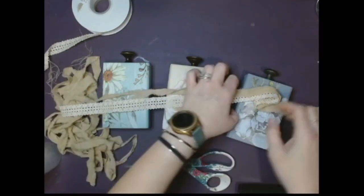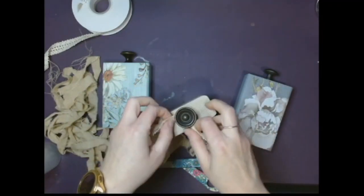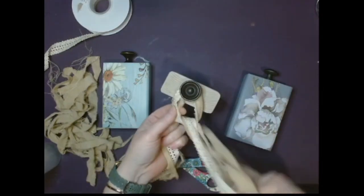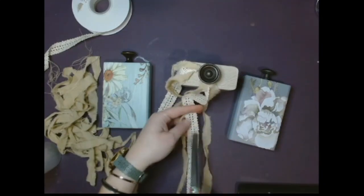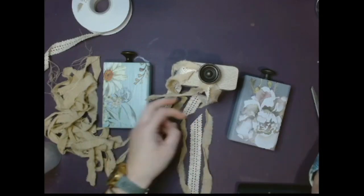So we're just going to tie that around the top. And just one simple, just one knot. And I'm going to cut it at an angle on the bottom and let it drag on the desk. Kind of like a shabby chic, if you want to call it that, but I like it.